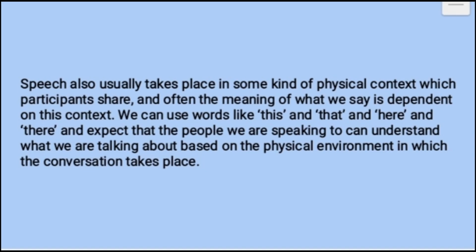Speech also usually takes place in some kind of physical context which participants share, and often the meaning of what we say is dependent on this context. We can use words like this and that, and here and there, and expect that the people we are speaking to can understand what we are talking about based on the physical environment in which the conversation takes place. So it occurs in a shared physical context. These words rely on the physical environment to give the meaning, something that works well in spoken communication but may not be as clear in writing, where the context isn't always shared.